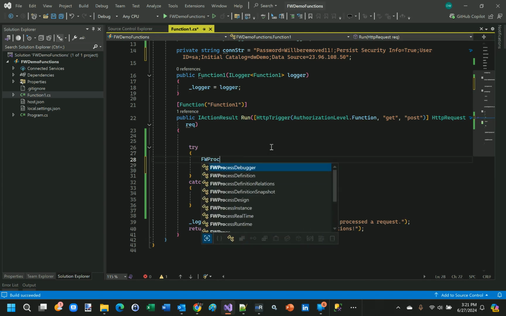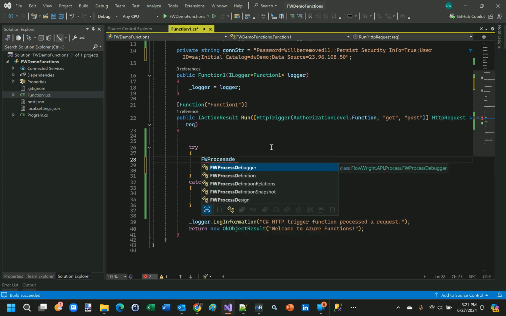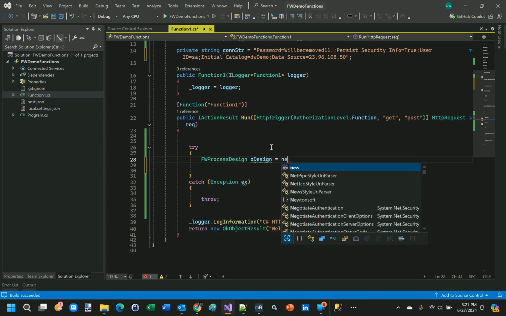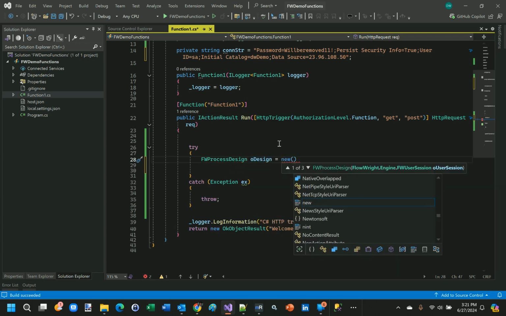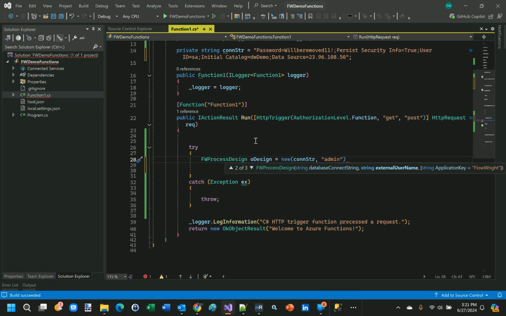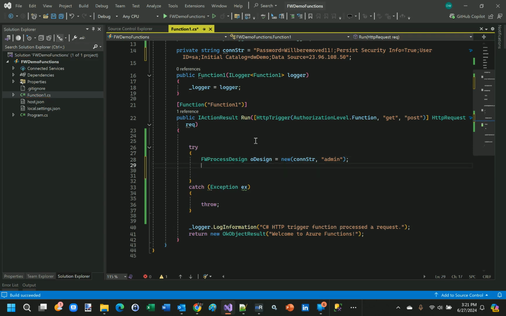So I'm going to say FW process design, for design equals new. And in this case, I just need to give the connection string and the user I want to connect as. And we have a design object.